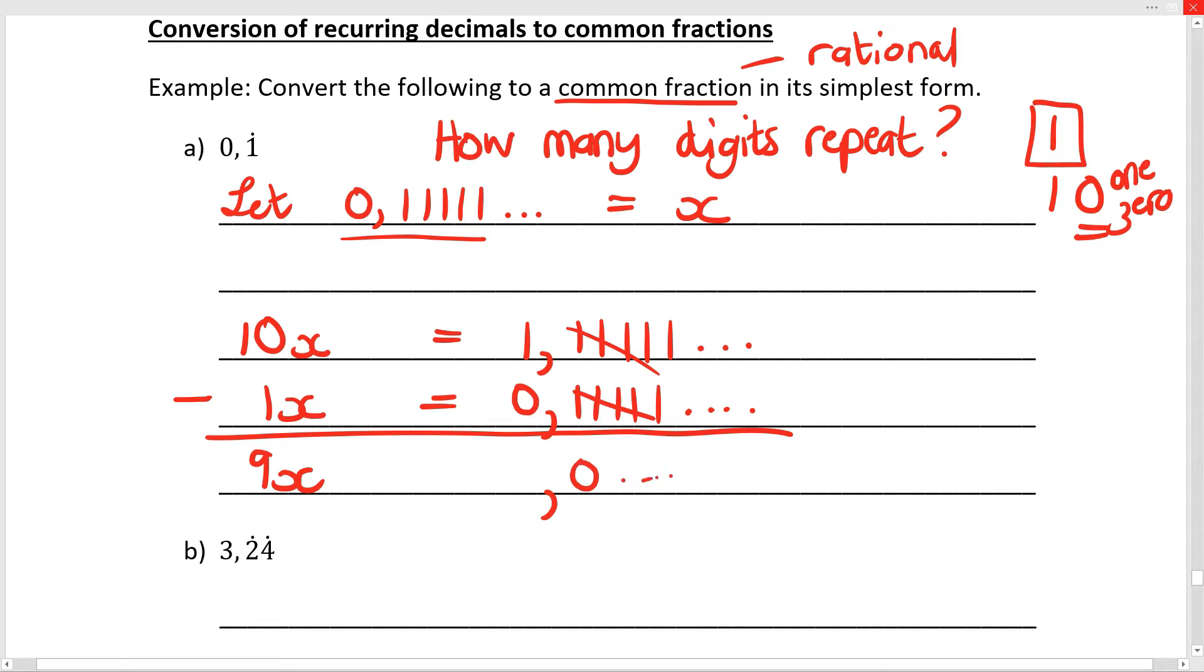All of these ones are going to just eliminate completely. It's going to become a 0. 1 minus 0 equals 1. And now I have a really nice grade 8 equation: 9x equals 1. If 9x equals 1, then x equals 1 over 9. Take 1 over 9 on your calculator and press equals. Convert it to a decimal, go S to D button, and you'll see that it's 0 comma 1 recurring. Isn't that fantastic?